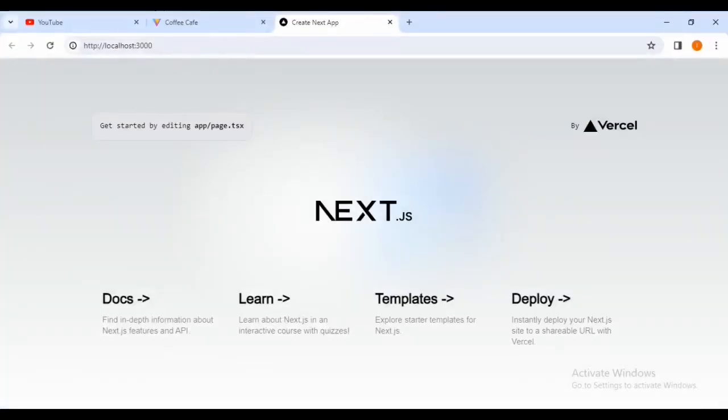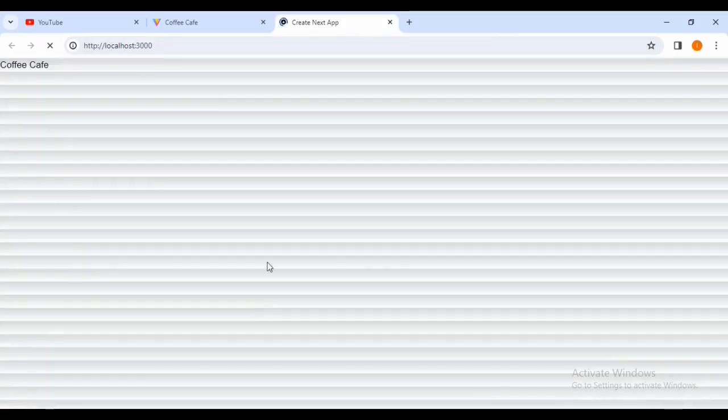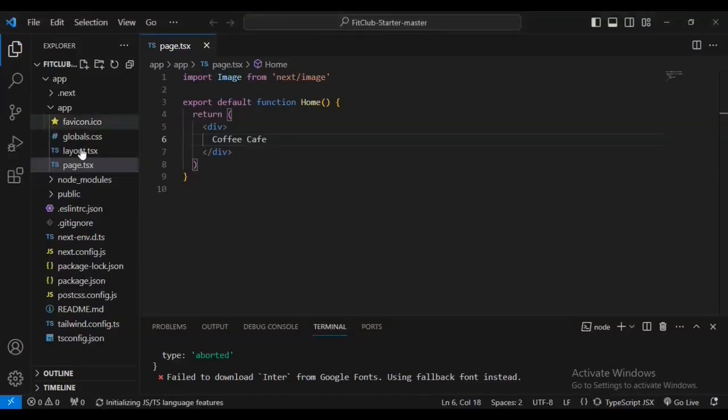Let me come inside my browser and reload this page and see the changes that we have applied. You can see I've got this text that is appearing, coffee cafe. So now I'm going to go inside the global CSS file.